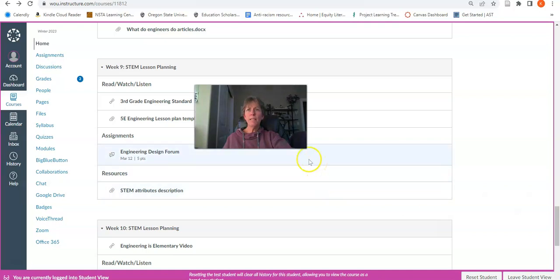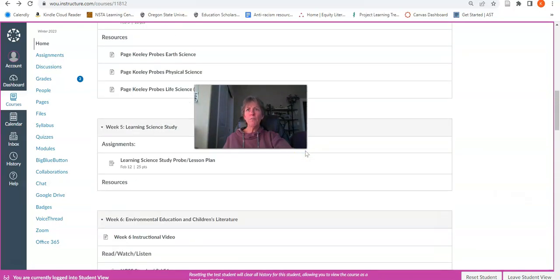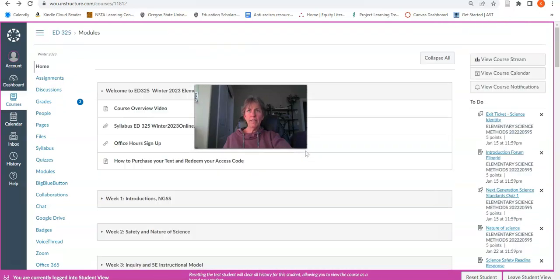And just a reminder, as we go forward and things get more complicated, up here is an opportunity to sign up for office hours. If that time doesn't work for you, then email me. We can meet. You also should have purchased your text and gotten your access code and gotten that all straightened out. I got a couple of emails from a couple students who ran into some challenges with that.